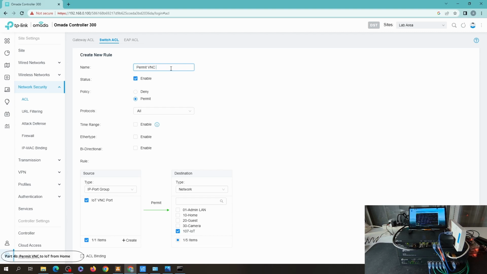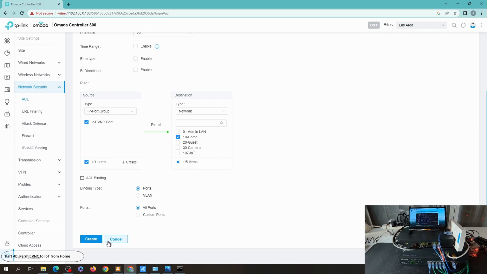Permit VNC to IoT. Okay. Oh, should be okay. Should be to home. Okay, hold on. Home, because I will be at the home VLAN. So IoT. So this one has the IoT VNC port. You should be able to send data to home, basically is what we're saying. Okay, create.